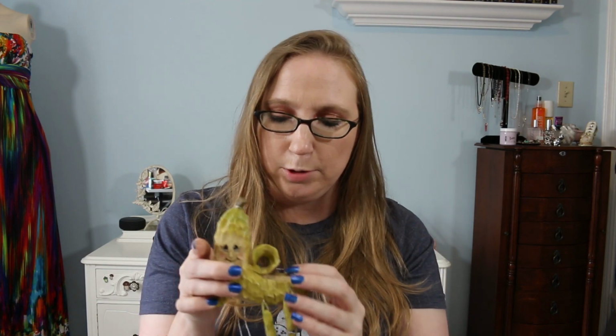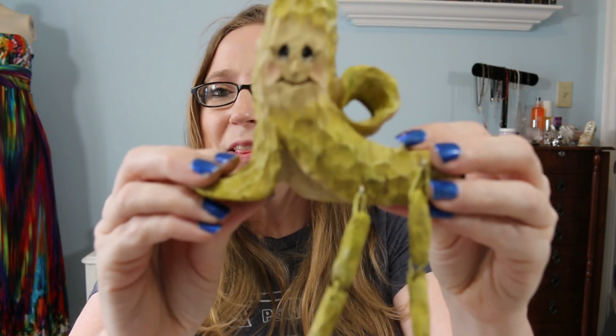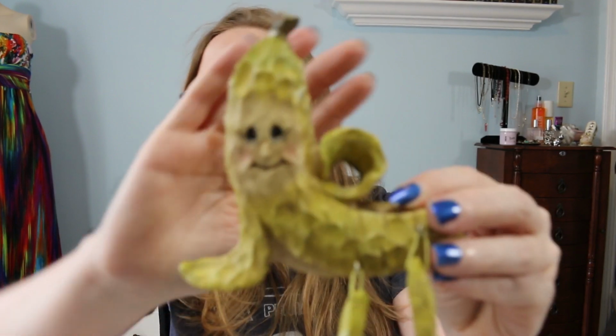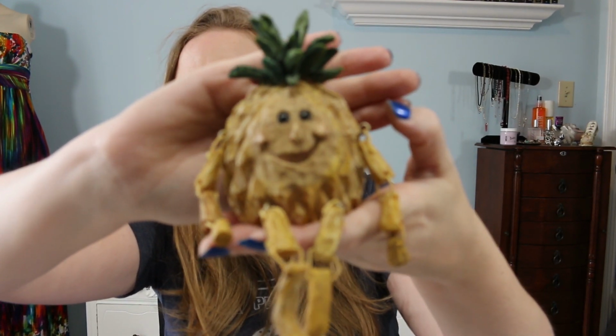I'm gonna clean them up. I don't think they really look dirty. This is how they're supposed to look, but I'm still gonna clean them up and put them on the shelf, see what they look like, and see if I'm just not gonna be able to live without them. But they look like this. There's all different fruits. So this one is the banana, and I feel like there are 7 of these, but I think the whole set is 10, and they are worth something. I know the 10 of them sold for like $50 on eBay, and I saw a lot of 7 of them that sold for $30. So I could get some money for them, but I just don't know if I'm gonna be able to part with them right away.